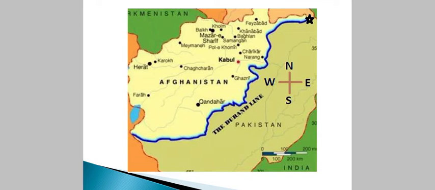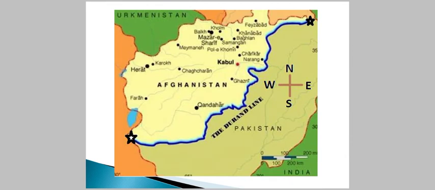So it starts from the Tri Junction in the north, and in the south this border ends here. This area is known as Kohe Mulkisia, and once again the Tri Junction of Pakistan, Iran and Afghanistan. So this is the longest border of Pakistan and currently the most important border of Pakistan. There are a number of passes which connect the different cities of Pakistan to different areas of Afghanistan. We will discuss this border in detail in the coming classes.